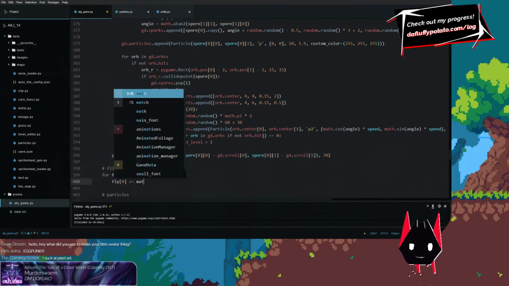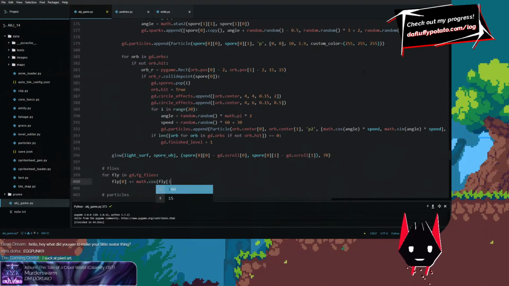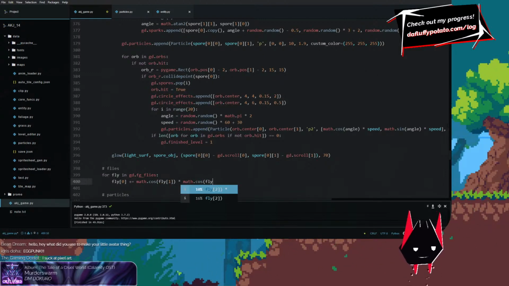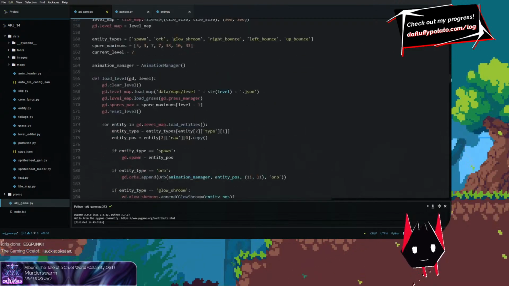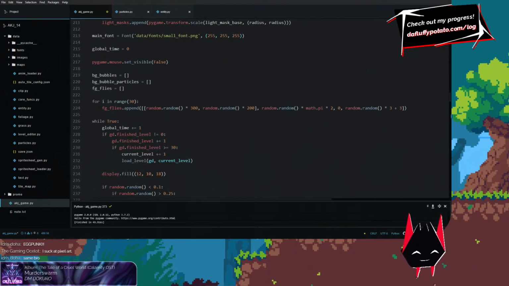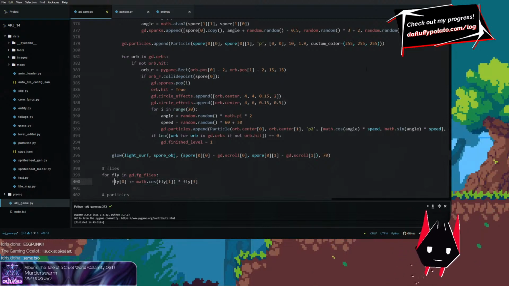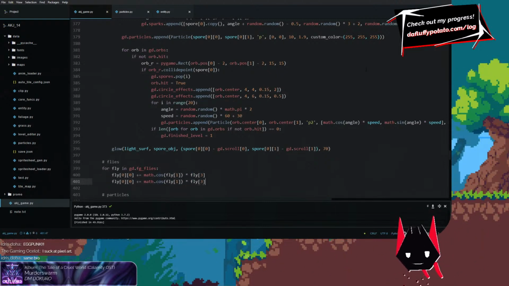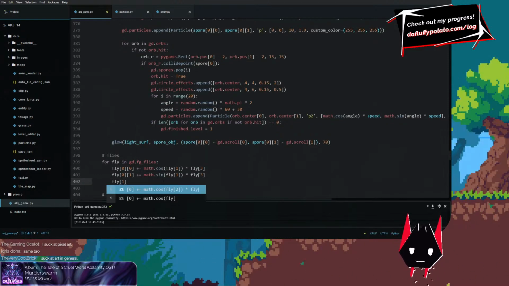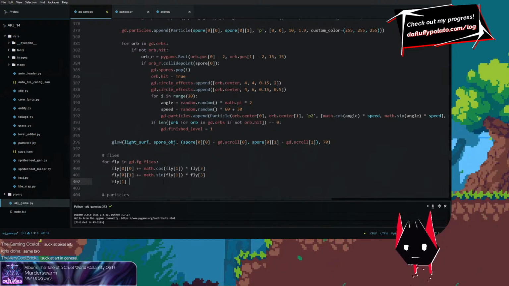Math.cosine fly[1] by math.cosine fly, is it 3? I don't even remember. 3. Wait, oh. I'm getting too sleepy to do this, man. And the Y you do sine on. And then fly[1] plus equals fly[2].